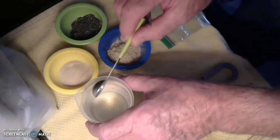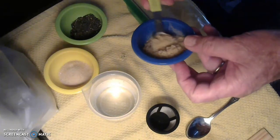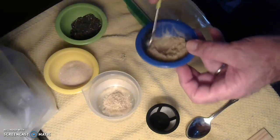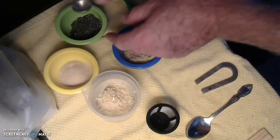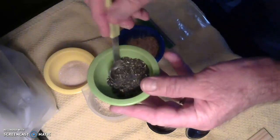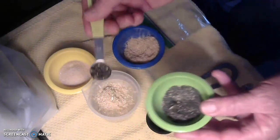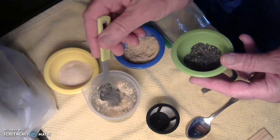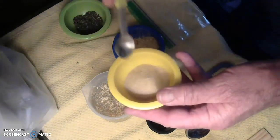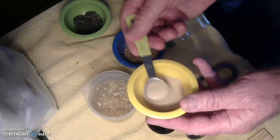I'm going to put two teaspoons of each one of these substances into this water, and then I'm going to mix it up. One, two of sawdust. Two of the iron filings — these iron filings have had a little bit of sawdust mixed in from yesterday's experiment. You can see the iron filings drop straight through the surface of the water to the bottom. Now let's try our sand — two teaspoons of sand — and you can see it's dropping through to the bottom as well.